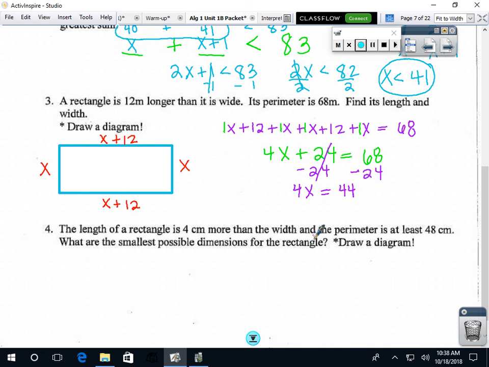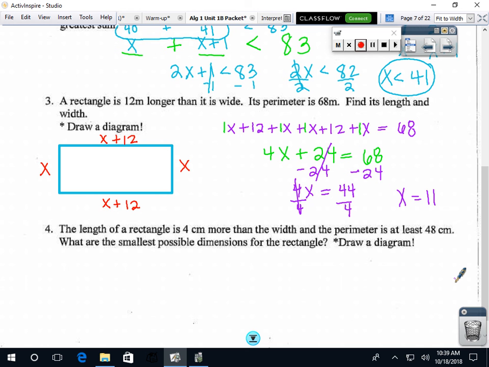Okay, now what do you do to get that x by itself? Divide by the 4. And the reason x is by itself now is because 4 divided by 4 is 1, and it's not necessary to write the 1, so it's now by itself. And 44 divided by 4 is 11. Okay, so go ahead and take time to get that copied, and then I'll finish out the problem.